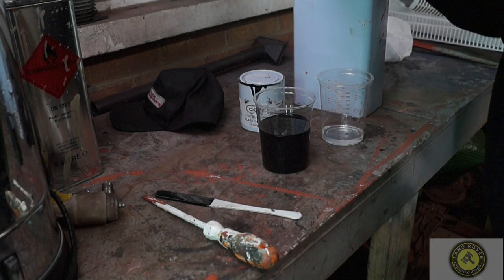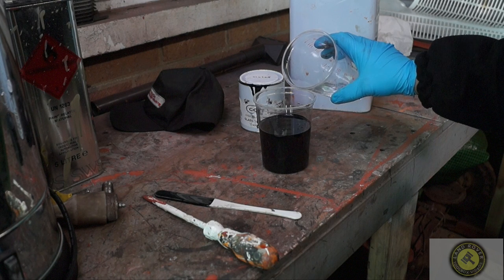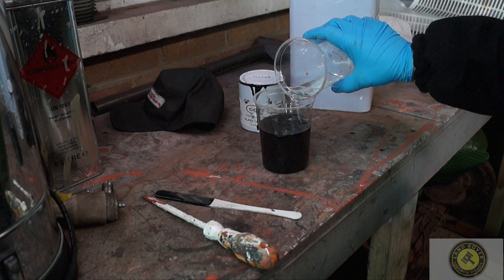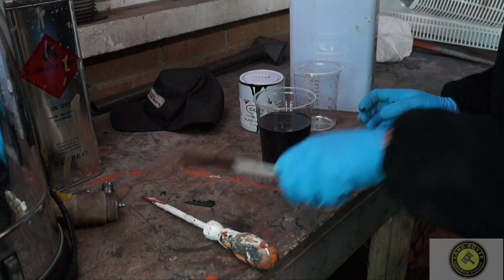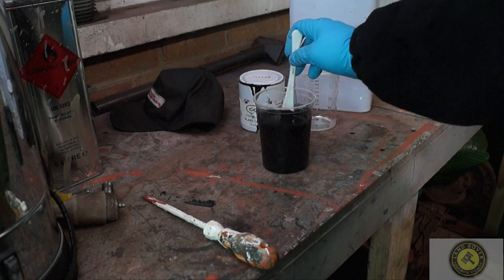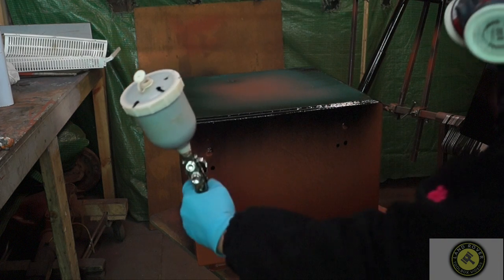I'm using a thinner base — in this case xylene. It'd be best to use the recommended Corollas thinners, but this is 300 millilitres of paint and I'm putting 30 millilitres of thinners in, so I'm thinning it down by 10%. Sometimes you have to play it by eye or by sight, but it's good enough for today which is about 10 degrees centigrade outside.